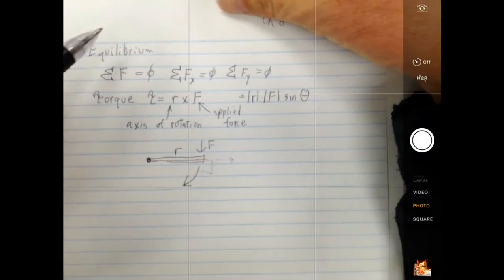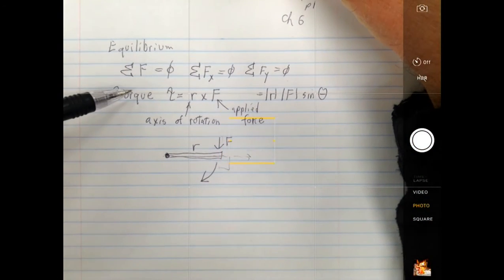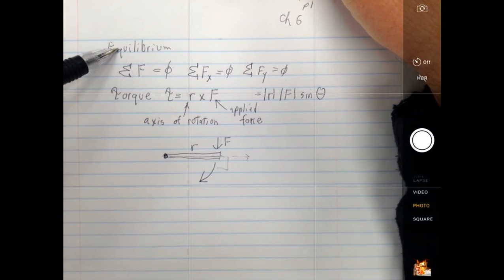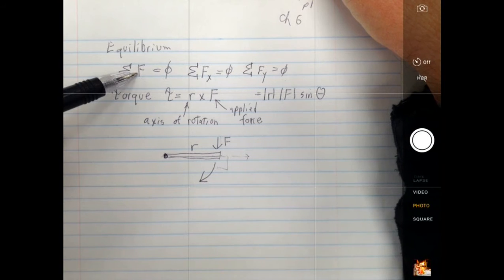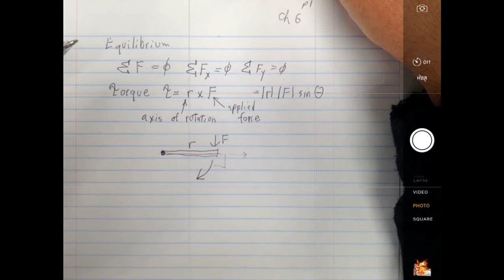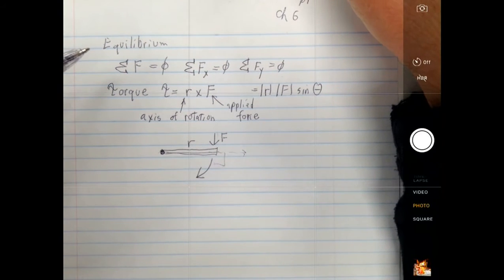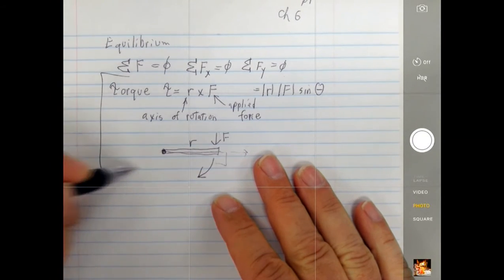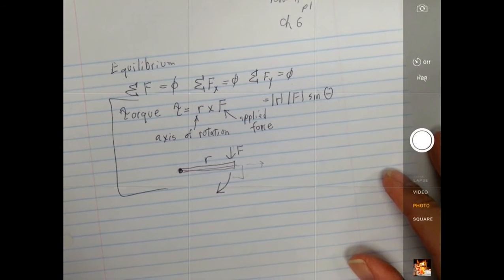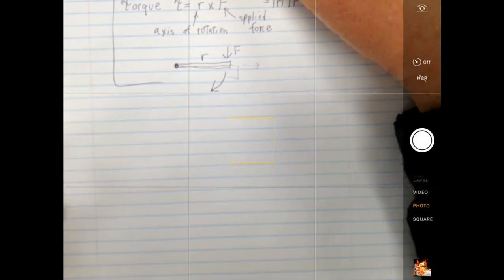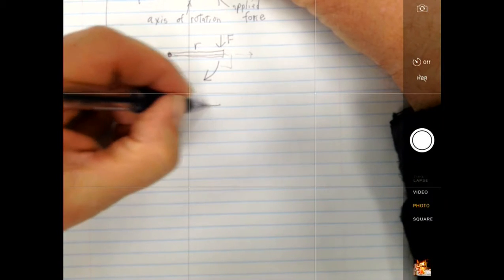I was starting to say that when I think of the word equilibrium, to my mind, it means not only are the sum of all the forces equal to zero, but the sum of all the torques about any arbitrary axis are equal to zero. I will set this aside until we get to a later chapter, probably 10 or something, maybe 9. For now, consider this as an equilibrium example.